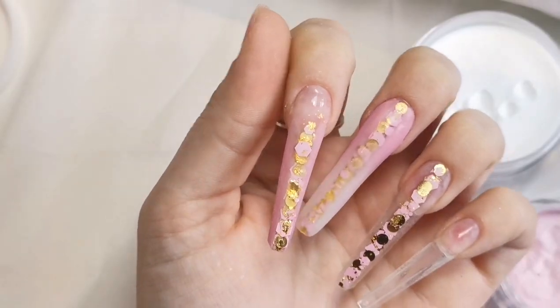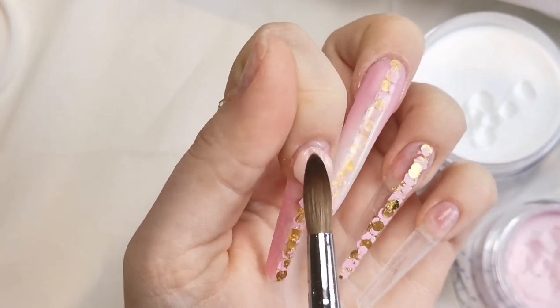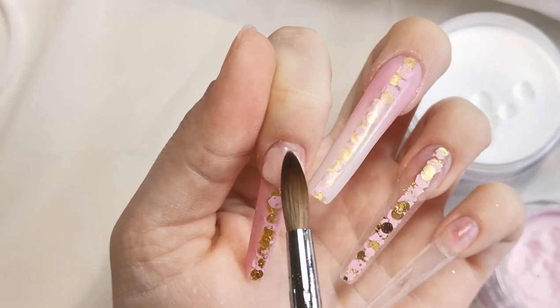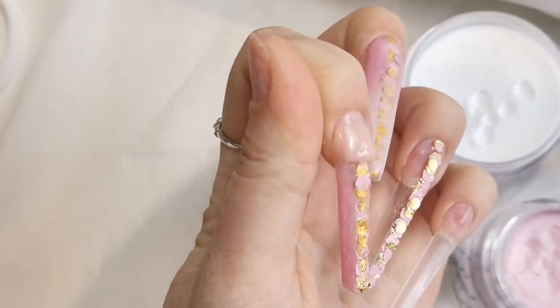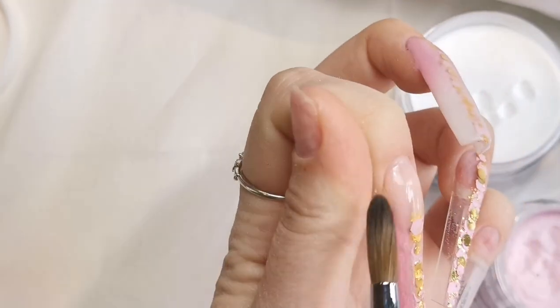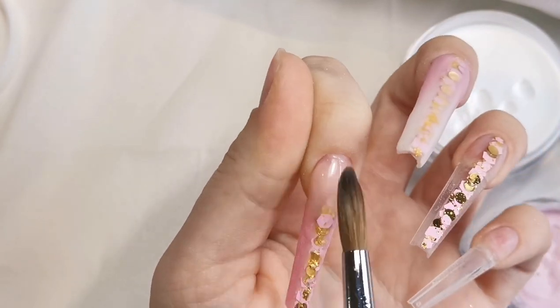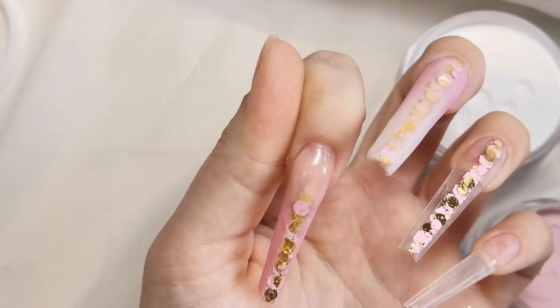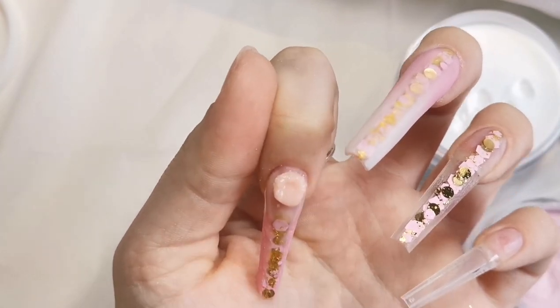That's all it is. So this is what they look like at the moment. I'm just obviously popping naked now down this area here, which is what I was trying to say earlier and failed miserably at. And I'm just dragging that over the glitter, but not too far over where I'm going to cover it all up. I just want it to be faded down this end. And then once I finish that, I'd love to be able to tell you what I did next, but I genuinely do not have a clue. So I'm going to have to wait for it myself and then I will talk you through it.